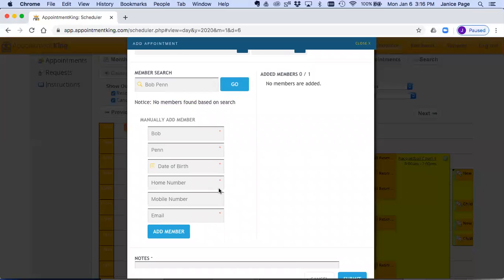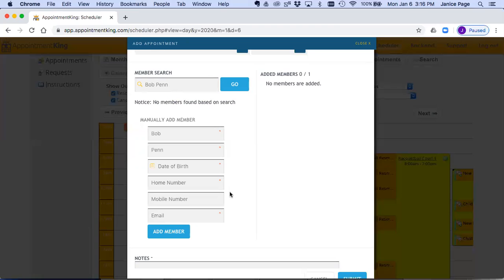What I want to really emphasize here is make sure that when you're adding their date of birth and their phone numbers, that you're putting in the same information that you've just put into the membership management software, whether it's StacksCo or whatever. So once you've added the member, it's a temporary name that you've added to the database.